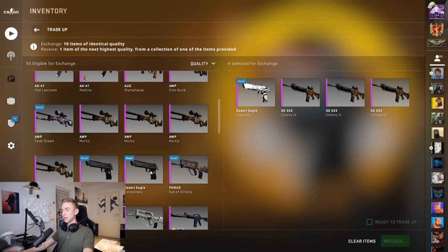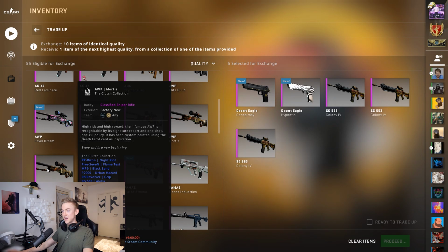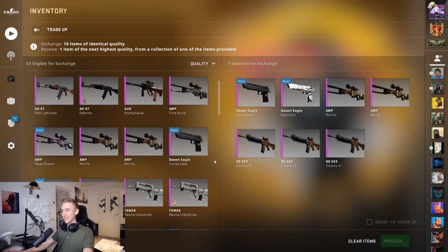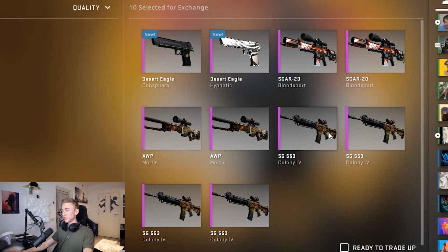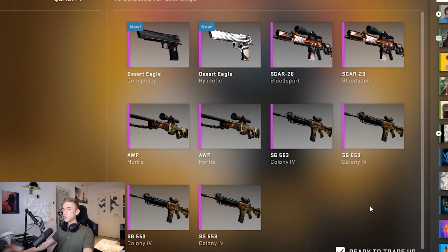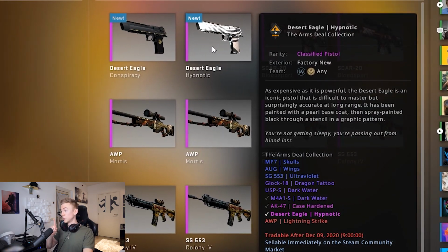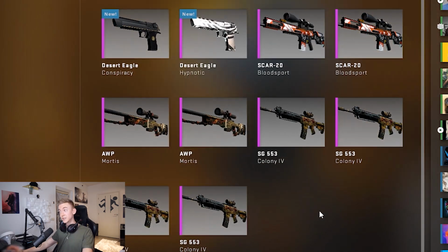Ideally, we would like the Containment Breach in factory new. So let's just chuck all of these random items in. Hope for the best. 40% of the contract is from the collection we want, and then it's a 50-50 on that, so I'm guessing it's 20% for the Containment Breach. But then again, we do have this Desert Eagle Hypnotic, which only has 1 option above it, so that will be increasing our chances. Let's stop talking.